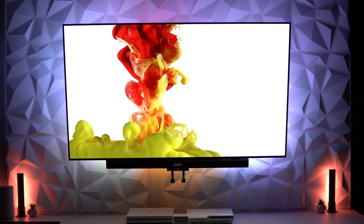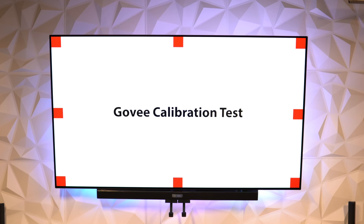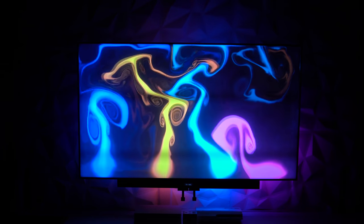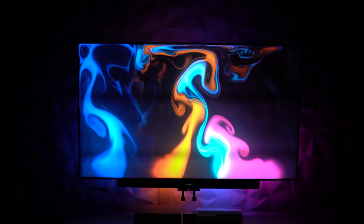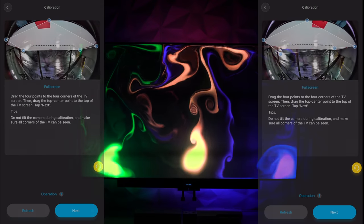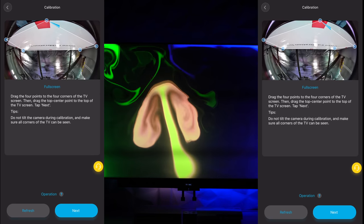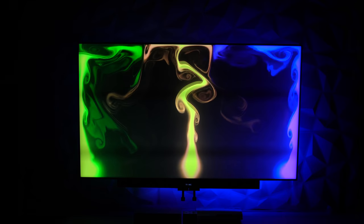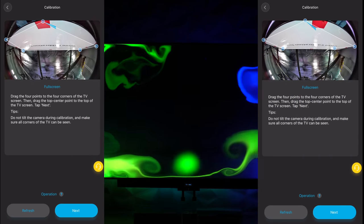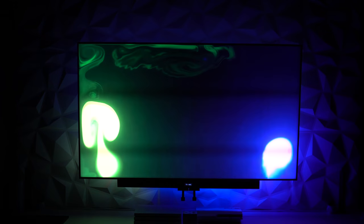Pro tip number five covers camera placement for both the Flow Pro Bars and the Immersion Kit. Both cameras are attached to my soundbar, but placing two cameras in the same area means neither is perfectly centered. I was worried this would cause the Immersion Kit to display colors inaccurately in video mode, but I can confirm it won't be an issue as long as you auto-correct for the slight misalignment during calibration in the app. Simply place the top pointer further left or right to counter the off-center position, making sure the top white dot is perfectly centered above the orange square at the top.